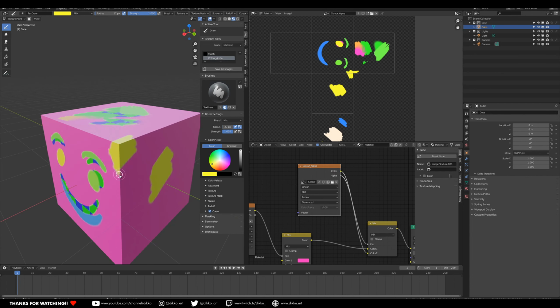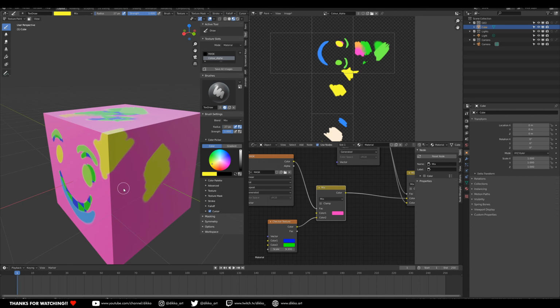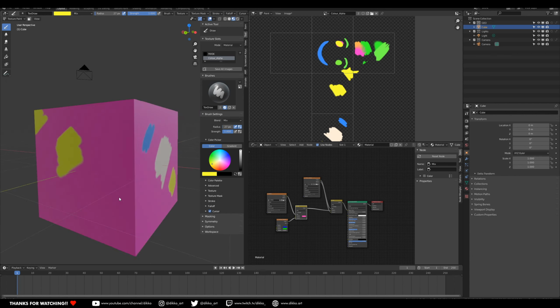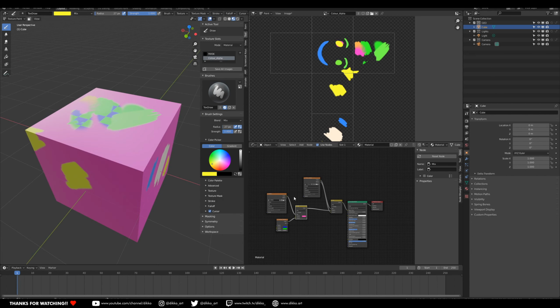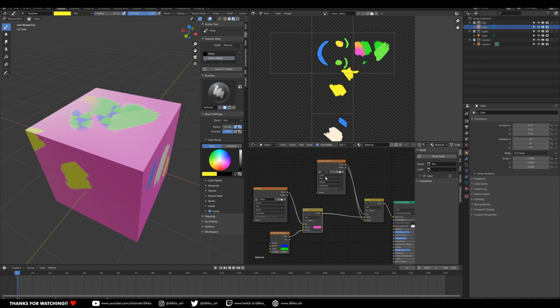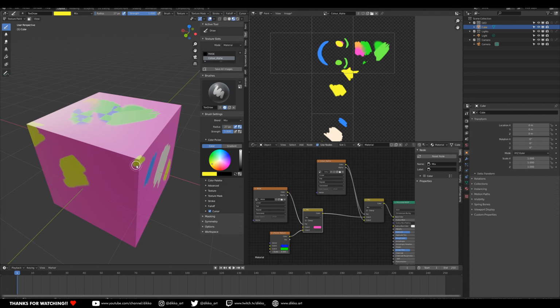And if you really wanted to, you can still do detail using this sort of mask mixing method, but you'd end up having a lot more mix nodes essentially. And you'll see as I build out my character that my mix node setup will get more and more complicated as I go through it. Technically it can be as complicated as I want it to be, but the nice thing is that it's non-destructive. And it's basically got that sort of Substance Painter style proceduralness to it that we want, which is really, really useful.